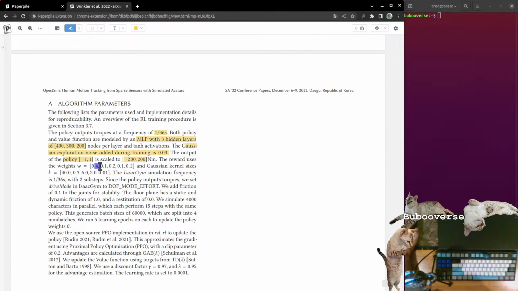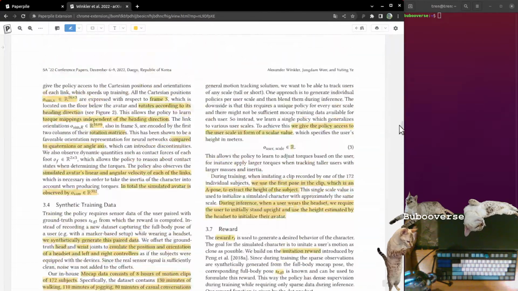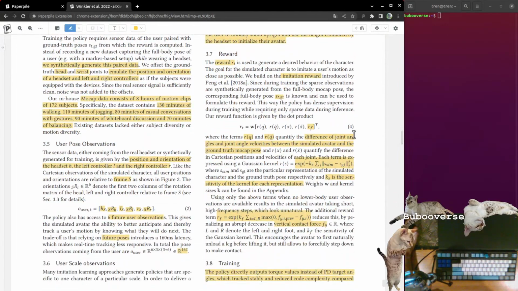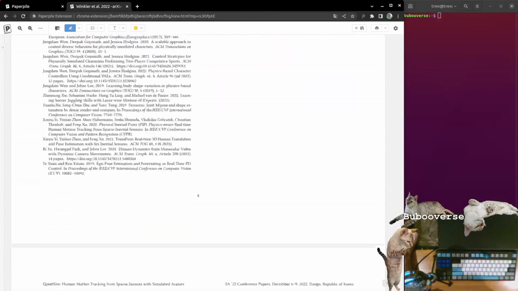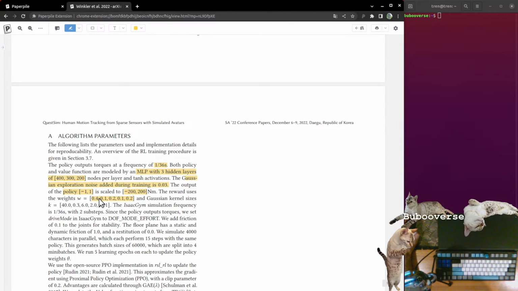So these are the different reward weights, right, for that reward function. Quite interestingly here, right, this first term is 4 times more important than, so if we go back to our reward here, we have joint angles, joint angle velocities, positions, and position and velocity. So the joint angles are the most important by far. The joint angle velocity is actually not that important.